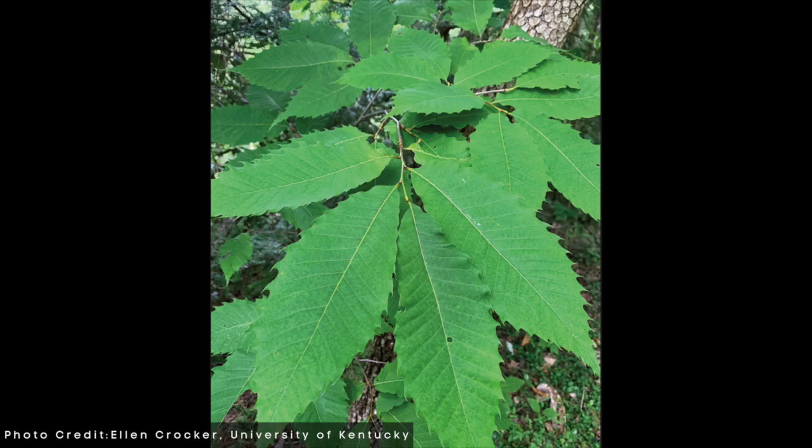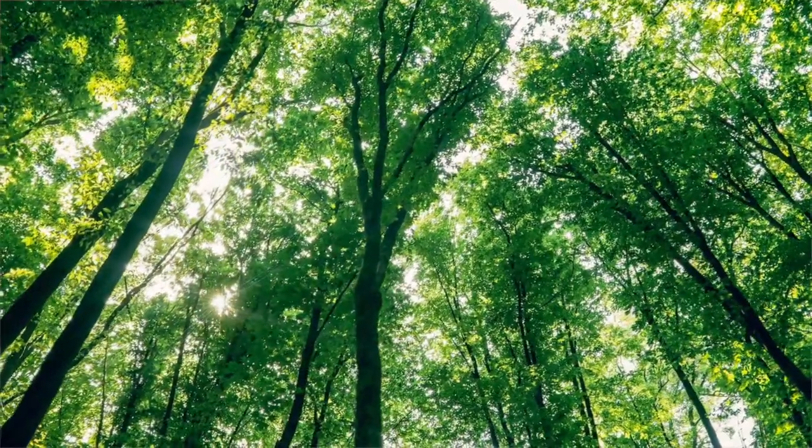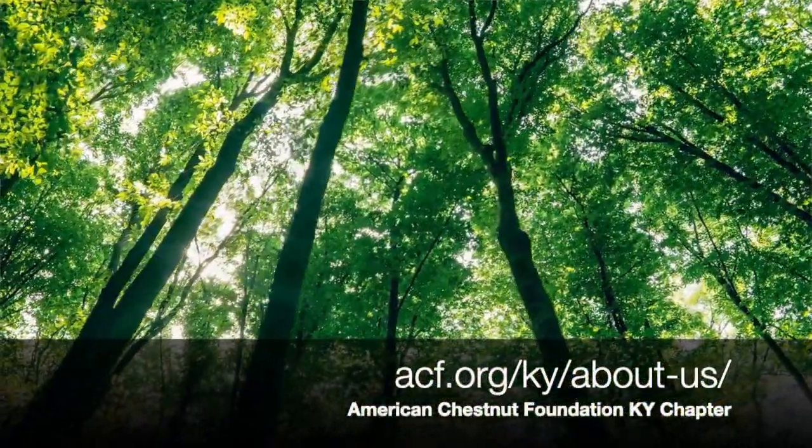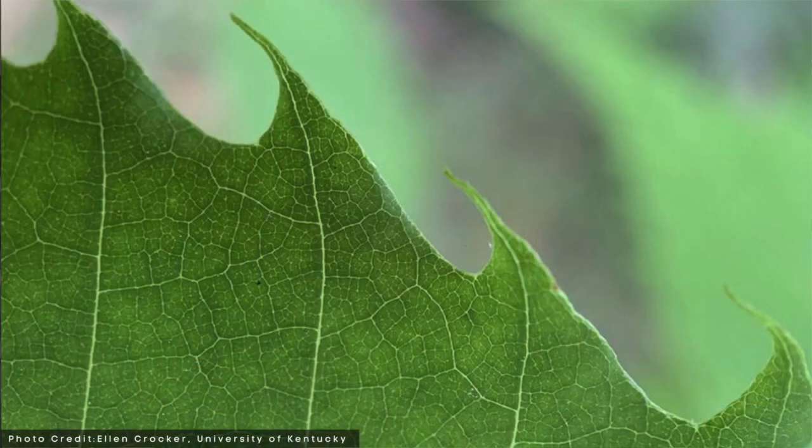There's been a lot of research into whether this is safe. If you're a chestnut enthusiast or passionate about nature and want to do your part, check out the American Chestnut Foundation's Kentucky chapter — they have a wonderful chapter with a lot of passionate people. Whether you want to go out in the woods and hunt for American chestnut, you can look for it and report it with the TreeSnap app, or get involved in planting. American chestnut is flowering right about now, so looking for those flowering trees that might show resistance or be good research trees in the future is valuable. There are lots of ways to get involved.